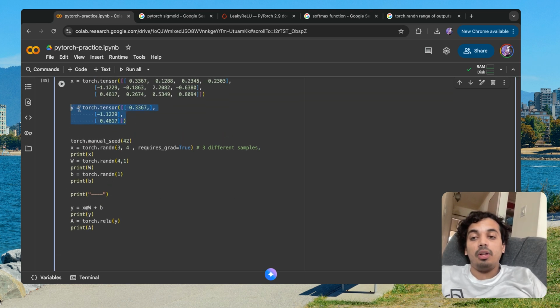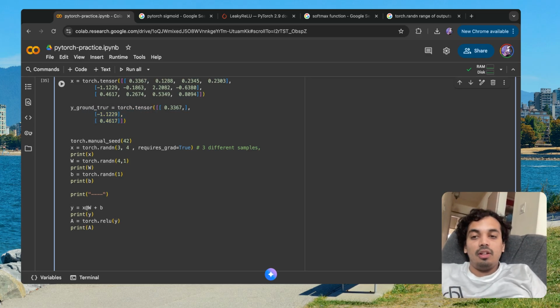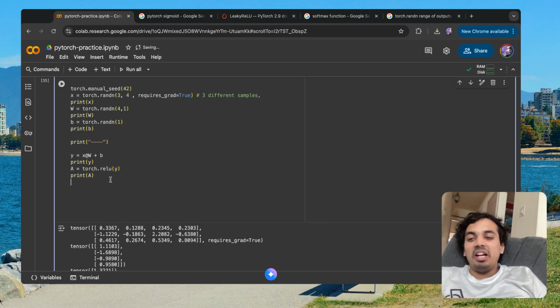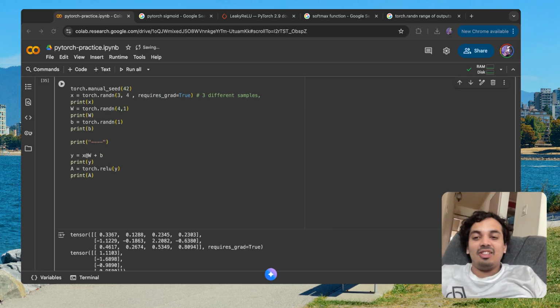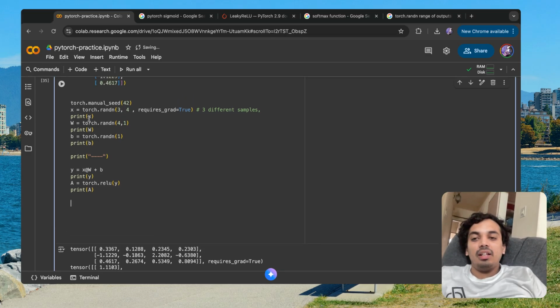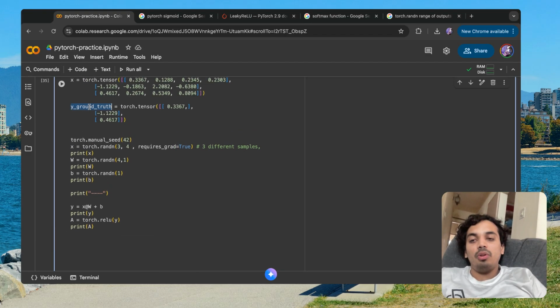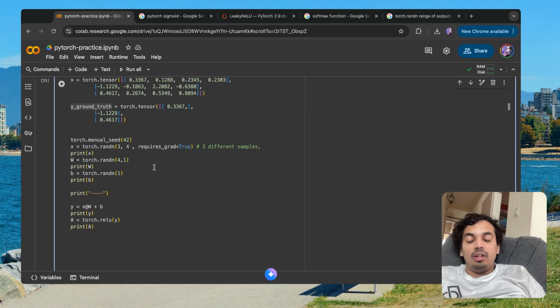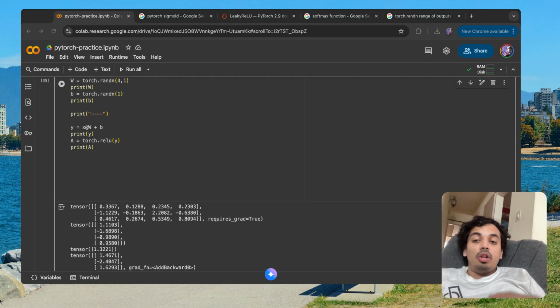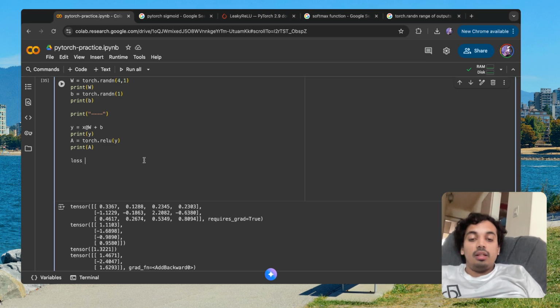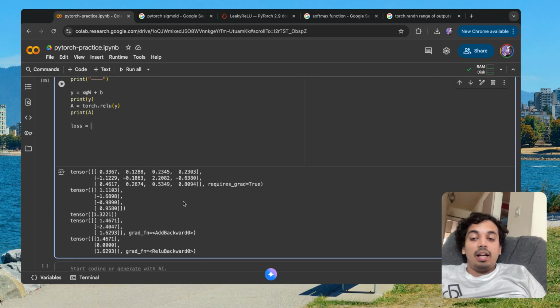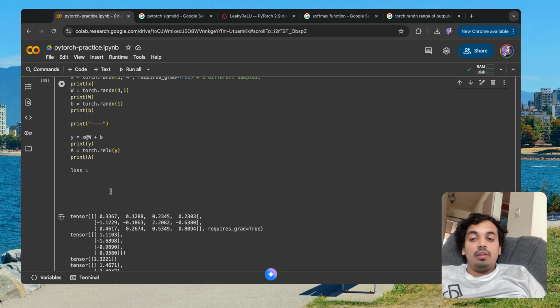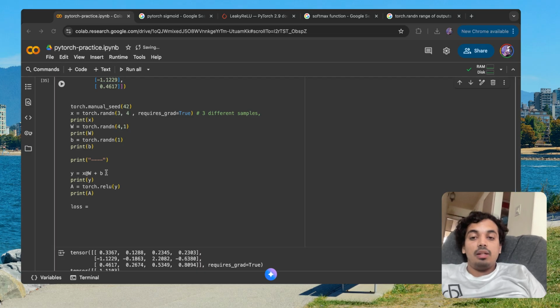Why should this be the output? Y true, the ground truth. It's like a very dumb letter, but just stick with me on this. Think of it like a target; rather than ground truth, you can call it ground truth slash target, anything. And what we need to do is compute the loss. We can just take the mean square error loss for something like this.